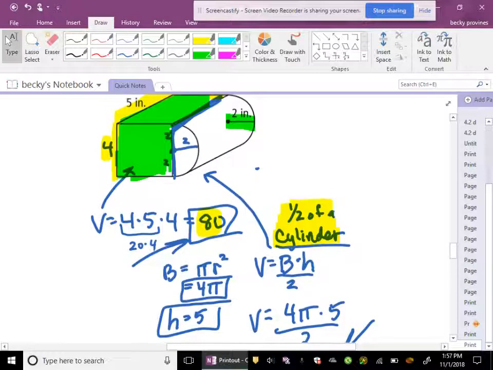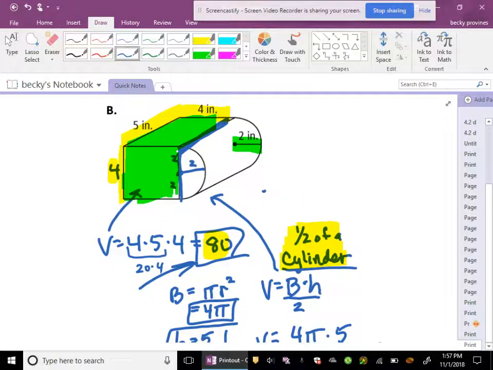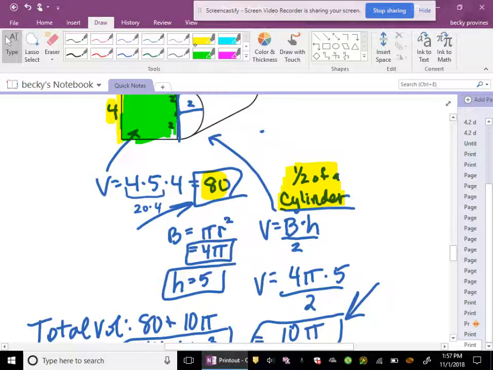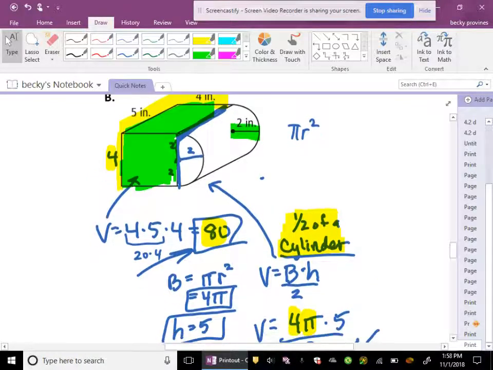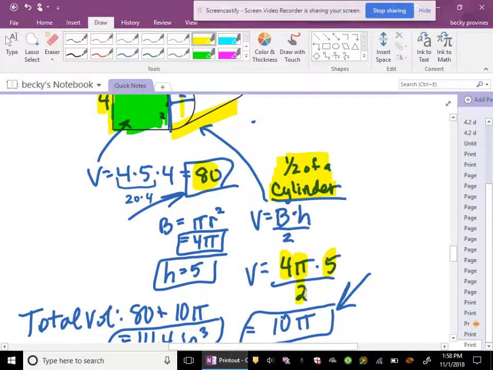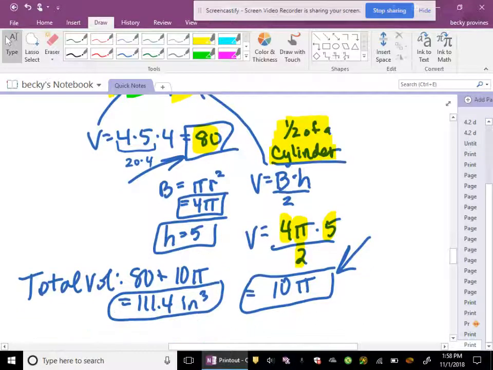So what is the area of the base? What's the formula for a circle? The circle is pi radius squared. So we're going to have to plug in our radius, which is 2. Okay, so 2 squared is 4. So that's 4 pi. And my height, how far apart are those two circles? Well, it would be this length here. They are 5 apart, and we're going to divide it by 2. And so I get a grand total of 10 pi.